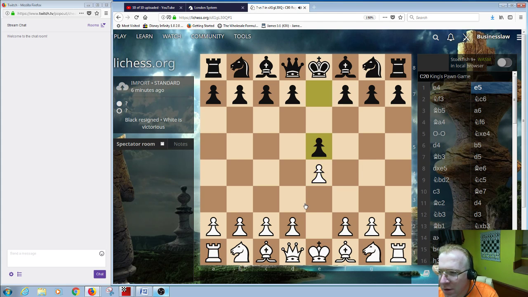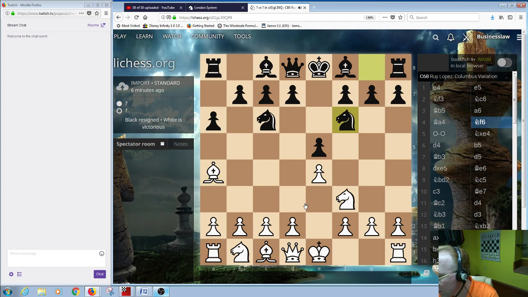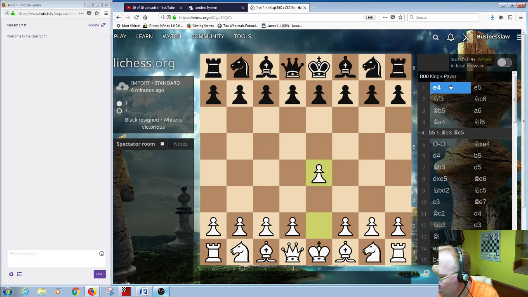Alrighty. e5, Knight f3, knight c6. The Ruy Lopez, a6, a4, and now they're going to the potential. It's not the Closed Ruy Lopez. The Closed Ruy Lopez would be down here, and then now they can bring the bishop out, and you have d6, and your other knight comes out, and it's really a cool game. Cool opening.